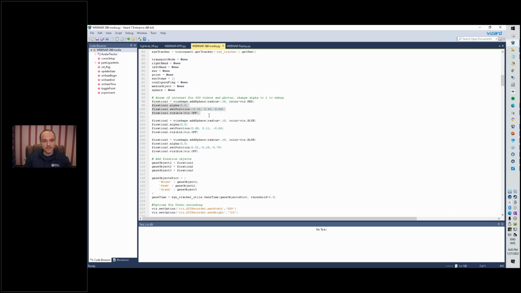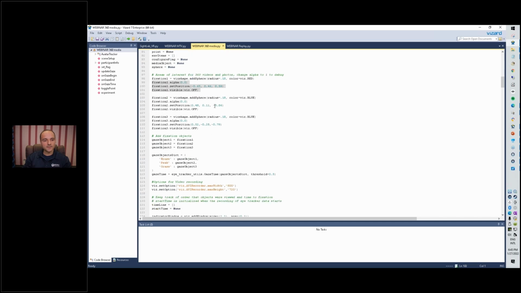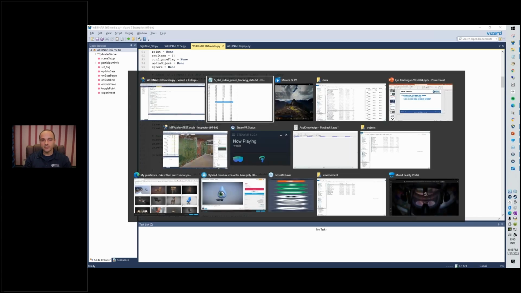So we just use that sample code, and then these fixation areas 1, 2, and 3 are respectively the house, the peak, and the grass patch. And we just put names of our own here. Again, there are very clear instructions.